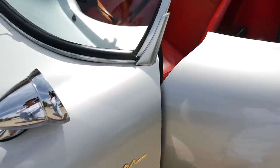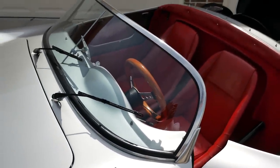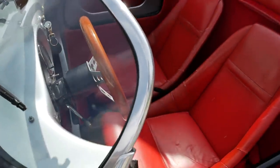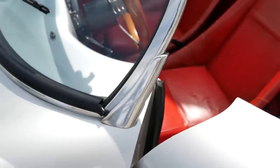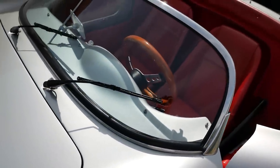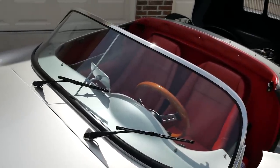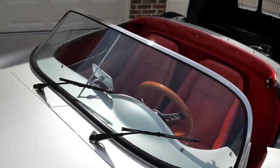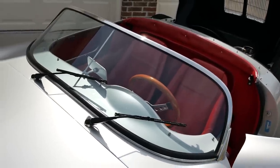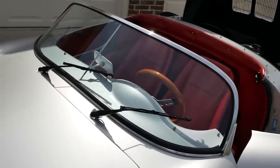Let's talk a little bit about the windshield. It looks like a Speedster reproduction windshield with the aluminum surround all the way around, which is really nice and very much looks the part. The original 550s actually had small plexiglass windshields, but for driving on the road you really want a more substantial windshield, and this one looks great — it really looks like a vintage Porsche.